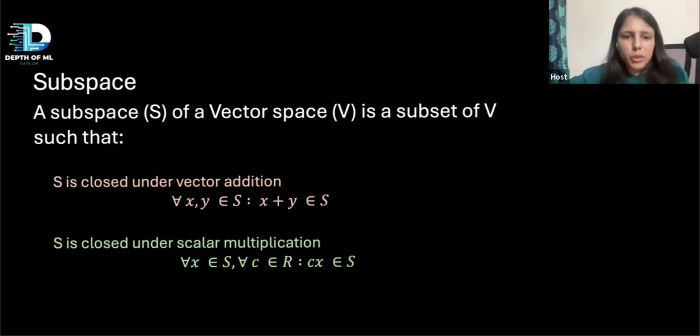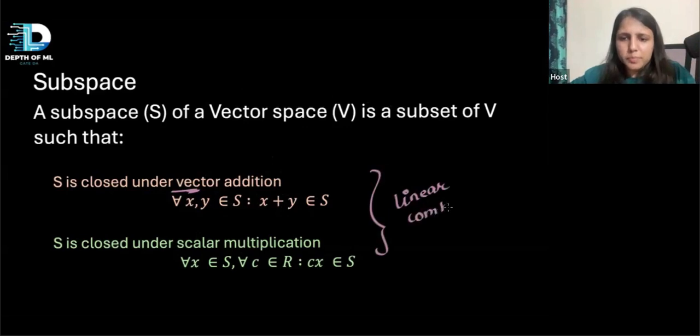Okay. Let's talk about subspace. What is a subspace? A subspace is basically a subset of a vector space, and it has two additional properties that it should follow: it should be closed under vector addition and scalar multiplication. So whatever sum or linear combinations of vectors present in the subset are there, they should also belong to that subset or subspace, right? That's all it wants. It is actually just the linear combinations, that their linear combination should also be there.